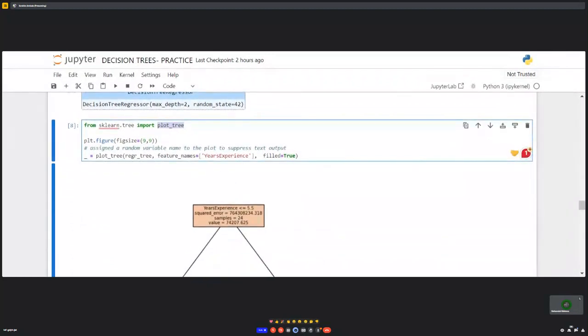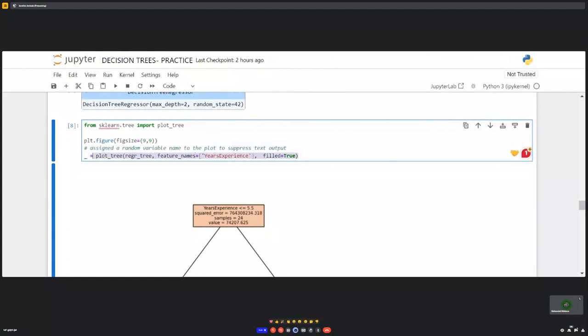So our figure size is 9 by 9, and then we are running this function. There's an underscore here, meaning that you have left it open, and saying that equals plot_tree, then regression tree. We are plotting our regression tree. Then feature names, they are the years of experience, and then filled equals true.